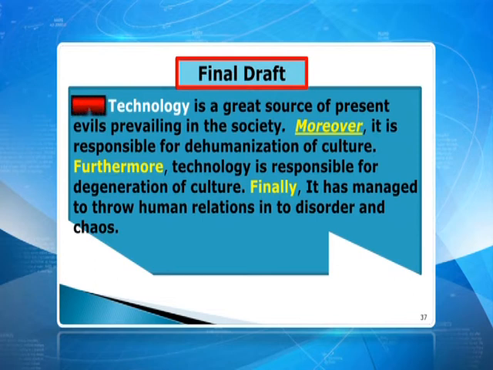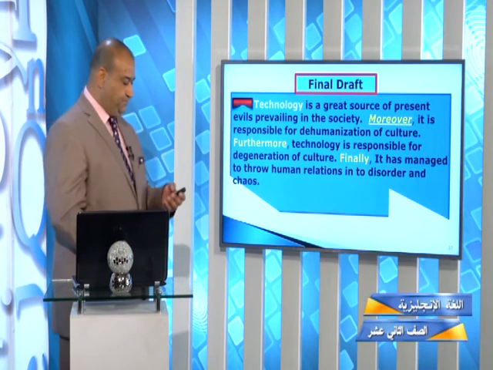Now I want to move. I have used "furthermore." I haven't put the word "it," so I changed "technology" to the pronoun "it." The pronoun "it" refers to technology. Furthermore, technology is responsible for degeneration of culture. The last sentence: finally, it has managed to throw human relations in the disorder and chaos. This is a possible answer for summary making.